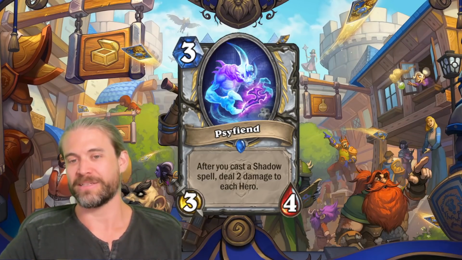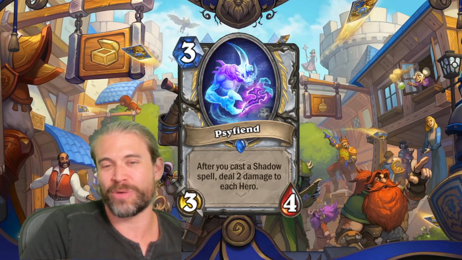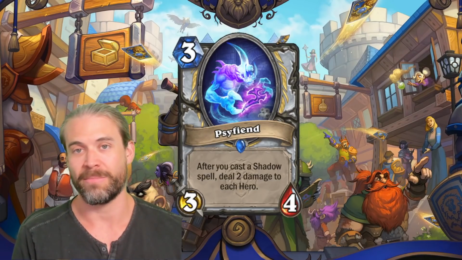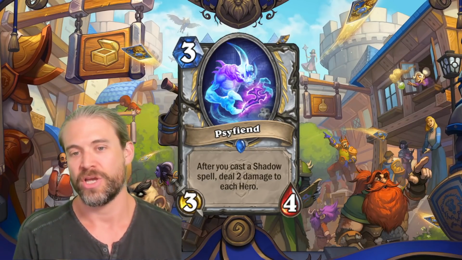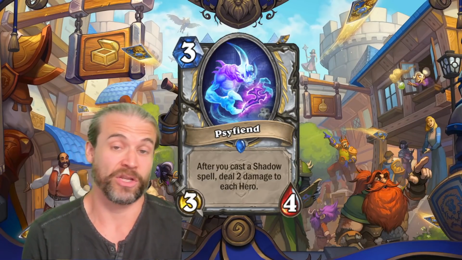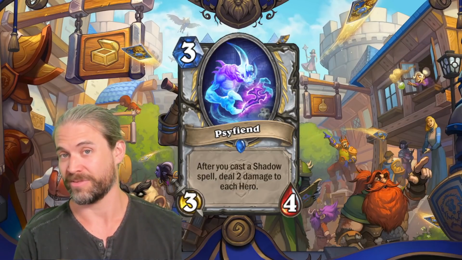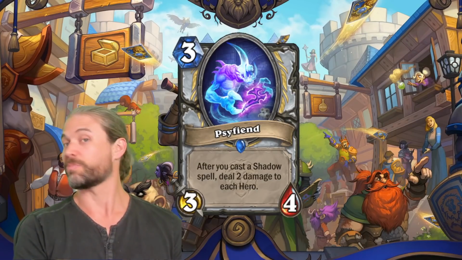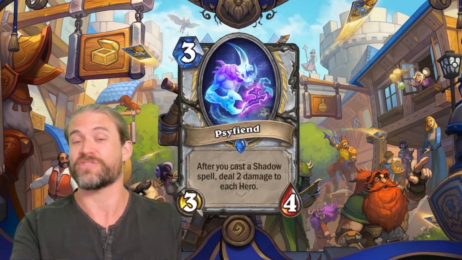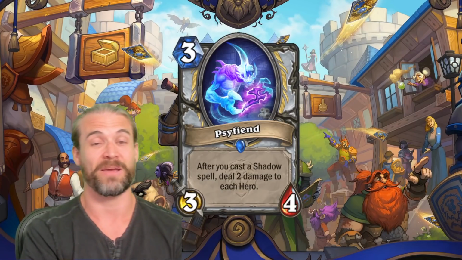After you cast a Shadow spell, deal 2 damage to each hero. 3 cost 3/4. So this, along with the aforementioned 1/3 that makes players take more damage, can be like a crazy combo kill, right? I mean, it doesn't even necessarily have to include that, but this plus like palm reading plus cheap things, you can just blow your opponent up. Obviously, along with the other card, there's danger involved, right? You're killing yourself at the same time.